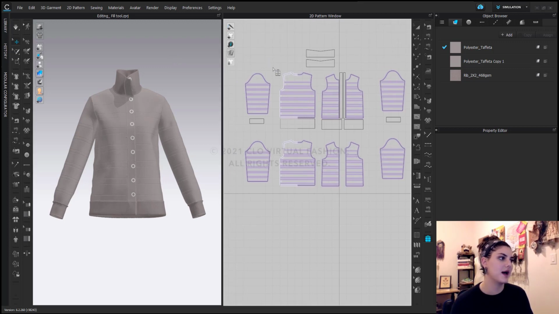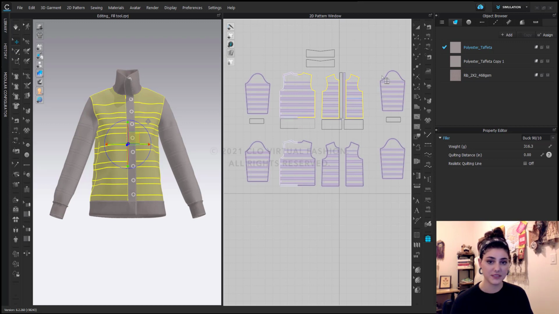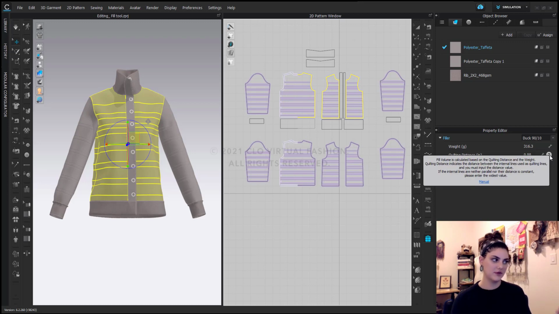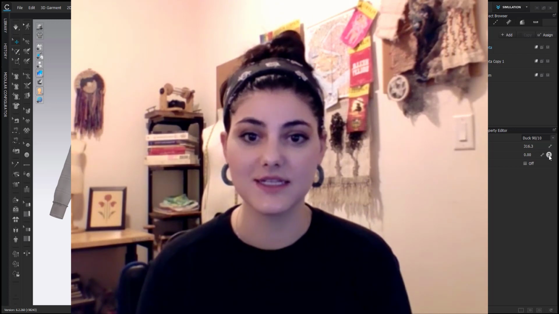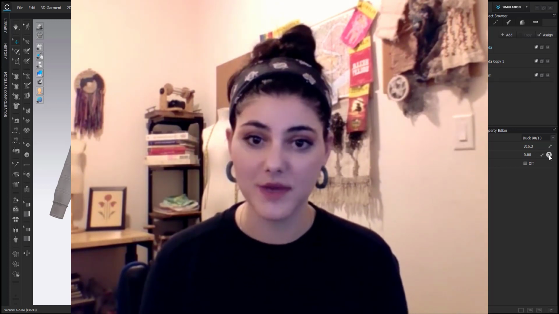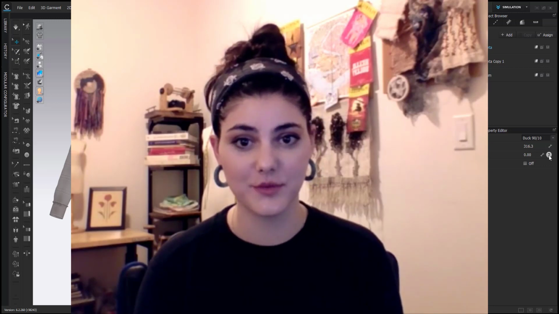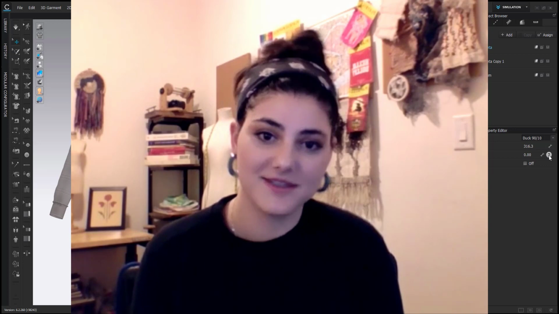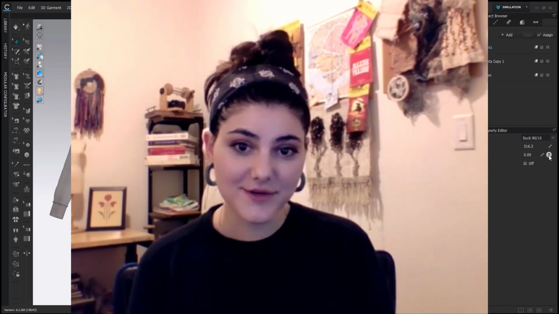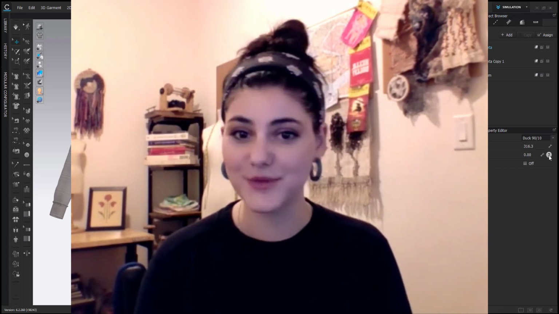And now I'm going to select my body pattern pieces. I'm going to enter this quilting distance. If you go to this little I information, it's going to give you all of the information you need to know about what to input for this quilting distance. Some of you might have these questions, I'm going to answer them right now. What if your quilting lines vary? It's okay. Just put in the largest amount. What if you have horizontal and vertical quilting lines? It's okay. Just put in the largest amount. What if you have diamond-shaped quilting lines? It's okay. Just put in the largest amount. The answer will normally be, to your question, it's okay. Just put in the largest amount.